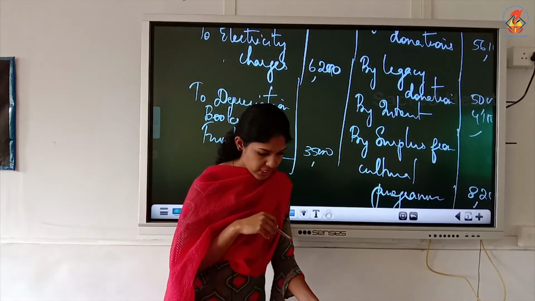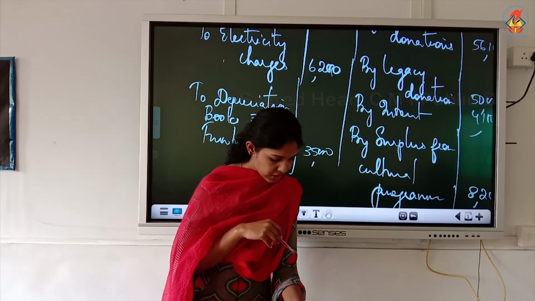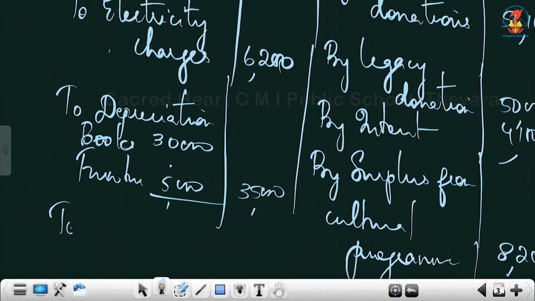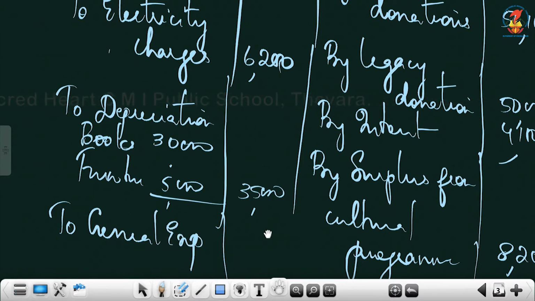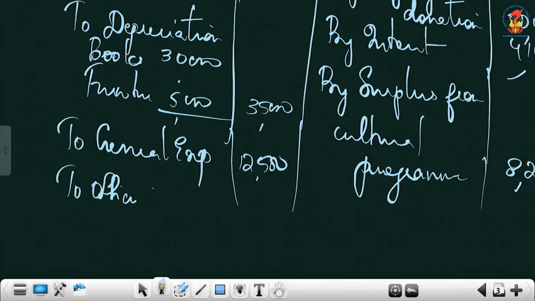Then the next one is office expenses, which you have to take here. Did I miss general expenses? Yeah, after electricity charges actually you have general expense, just write it. You have to move in that order itself. I accidentally forgot to write that. I missed one item there. General expense should come here. 12,500. Then office expense also recurring in nature, that is 45,000. Amount is 45.